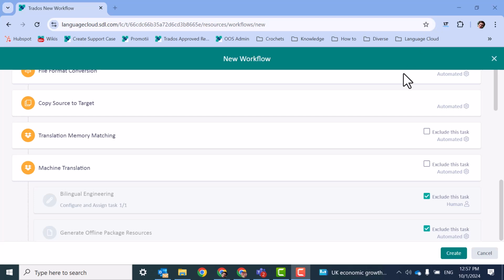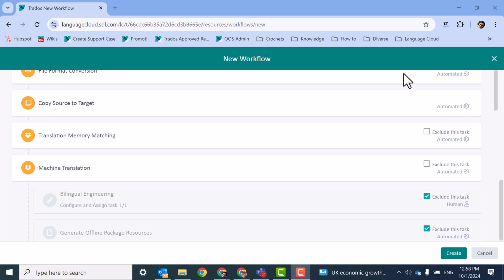This means that any content that has not been pre-translated by the translation memory will be handed over to a machine translation system. However, since we did not add a machine translation provider to our translation engine, in this case nothing will happen on this step.